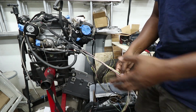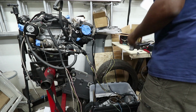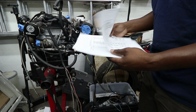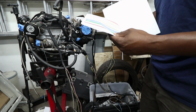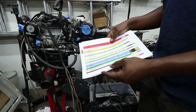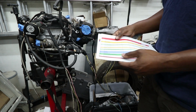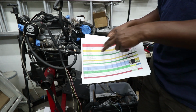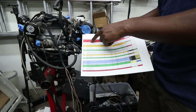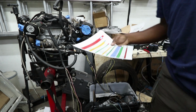The breakout of the harness is pretty simple. I went ahead and printed the schematics for engine management, and then I made myself a cheat sheet. I basically broke out all the things that control the engine into groups, like all my power and stuff. It's kind of confusing. Let's go back here.